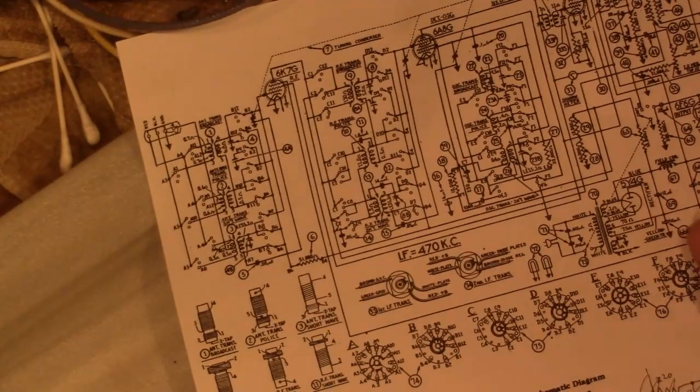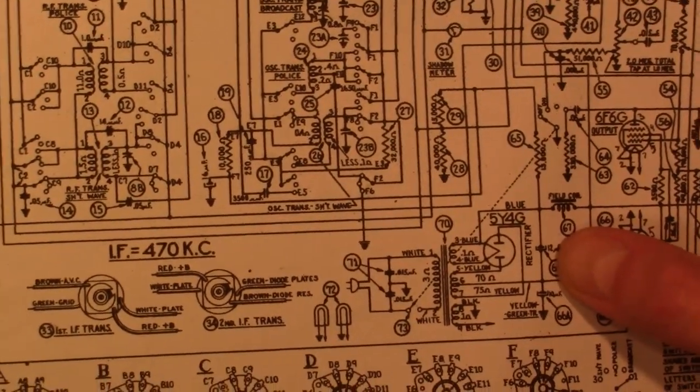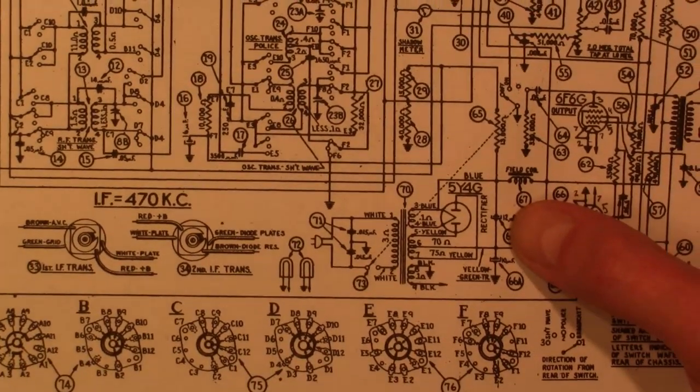You don't want to go too high, like I'd use a 22. Not on that first cap, because that's right off the rectifier. And if you put too big a filter cap there, you stress the rectifier and you get arc over on the plates when you power the radio up.